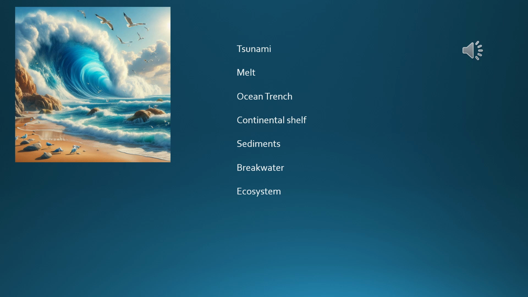A tsunami is a fast-moving wave with a long wavelength created by ocean floor displacement or a landslide, which often then hits land and causes destruction. Melt is a change of a solid into a liquid. During this process, heat is taken up from the surroundings. For example, we see that when we have a subducting ocean crust going down into the mantle again, and it will start melting. And an ocean trench is a deep underwater valley formed when oceanic crust slides below continental crust. Our deepest one is the Mariana Trench.